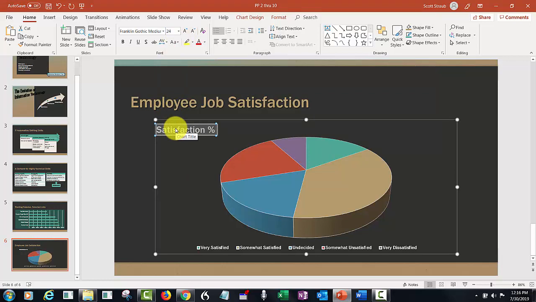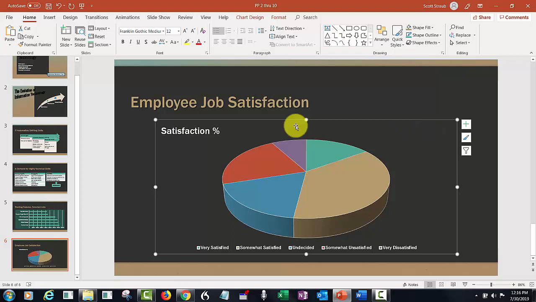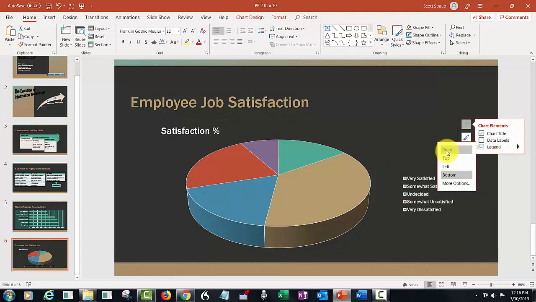11B, it says click the chart elements button. So I'm just going to click outside of the satisfaction area, somewhere in the black area, and there's a plus button. If I click on it, I get a couple different choices. It says select legend and then right. So I hover over, I click legend, there's a little arrow there, I click on it, and I choose right. You can see how it puts the legend to the right.